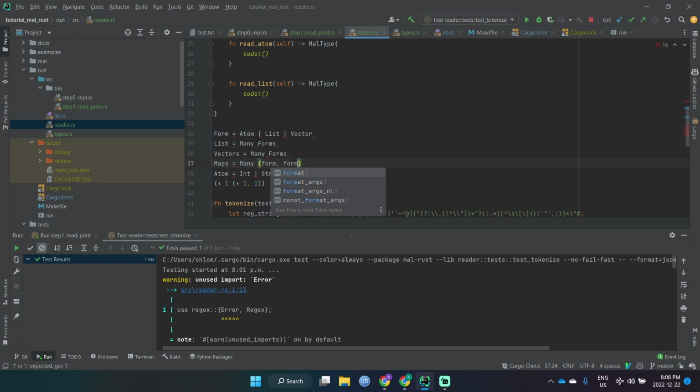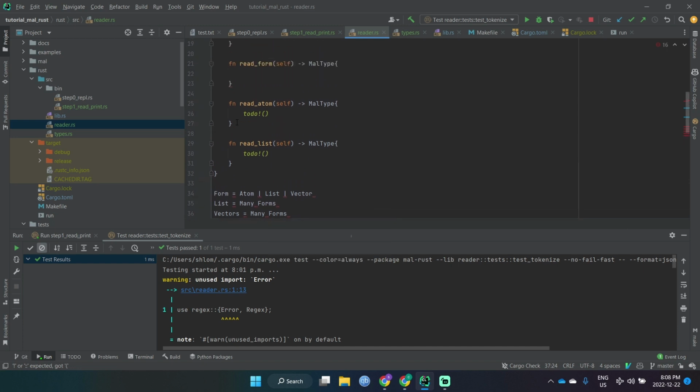I hope this makes sense, because this is just a formal grammar specifying what our language is, and we process it according to this formal grammar. So we have one function corresponding to each of these possible things: a read atom and a read list. Read atom is the simplest function. You only call read atom when you've reached something perfectly parsable, like the number 10. Therefore, there's no recursion involved in read atom.